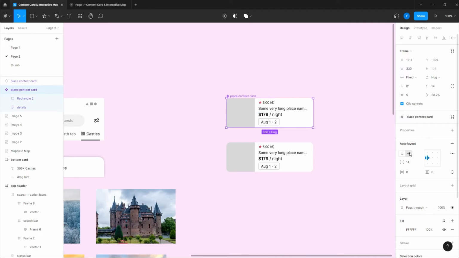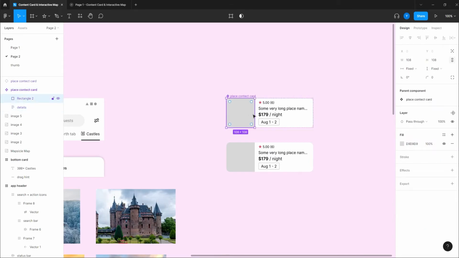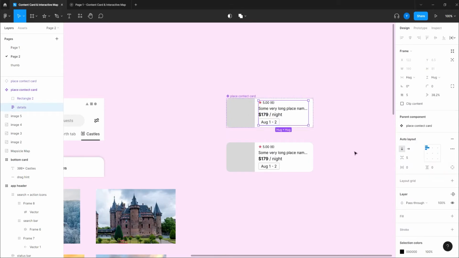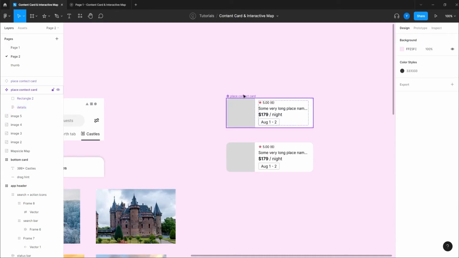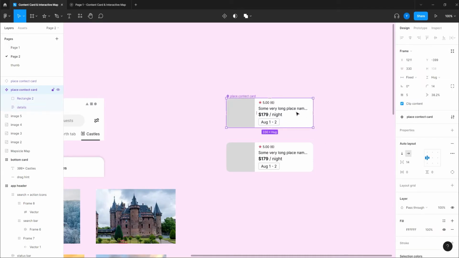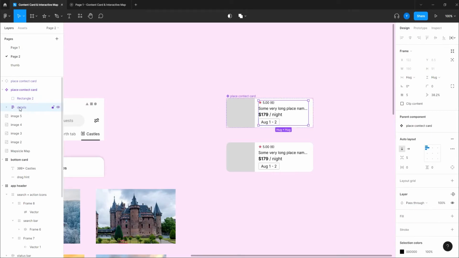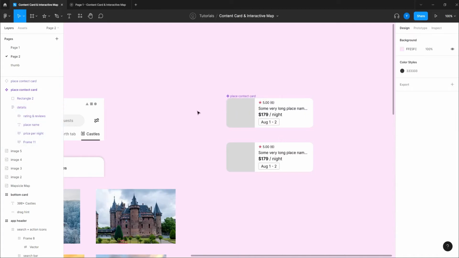It's a horizontal auto layout which holds this element and this element. And as you see, if you remember when I opened it, we have all these small auto layouts that our elements are arranged in, so that we can make very easy changes.